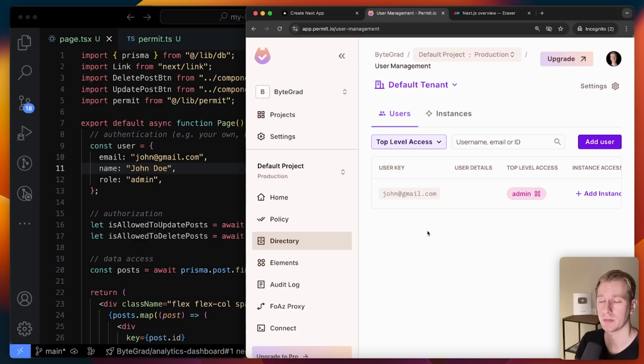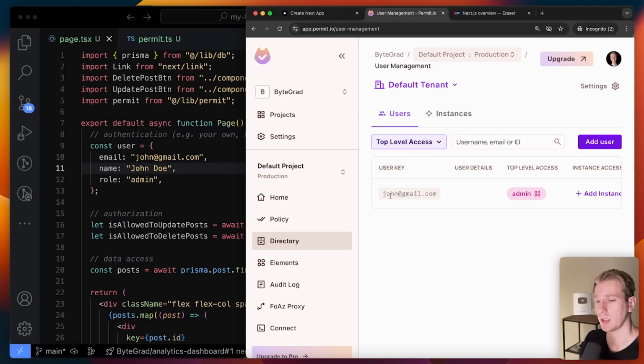The main benefits in my view are that, first of all, we can set everything up in a UI instead of hard coding it in code. But if we have other people on our team that also need to change these permissions, it's much easier for them. A lot of the people that you work with may not be comfortable with code. They don't want to change anything in code, but they would be comfortable here in a UI dashboard.